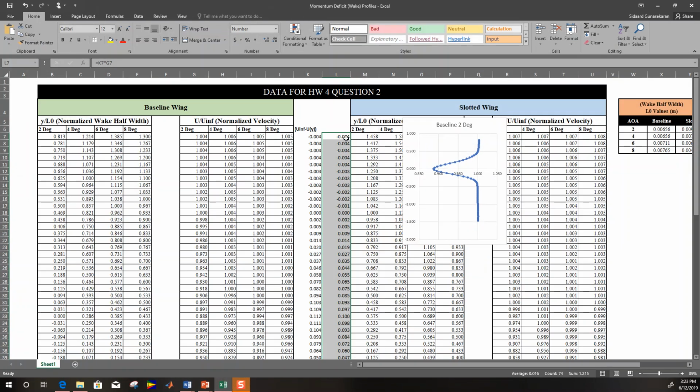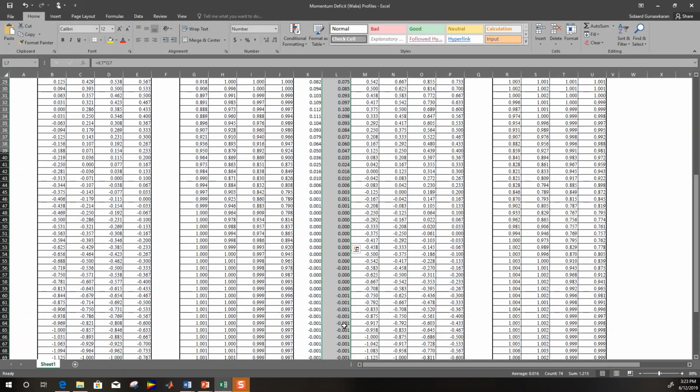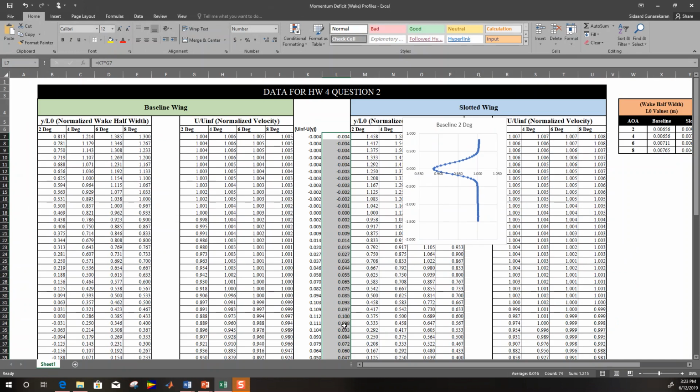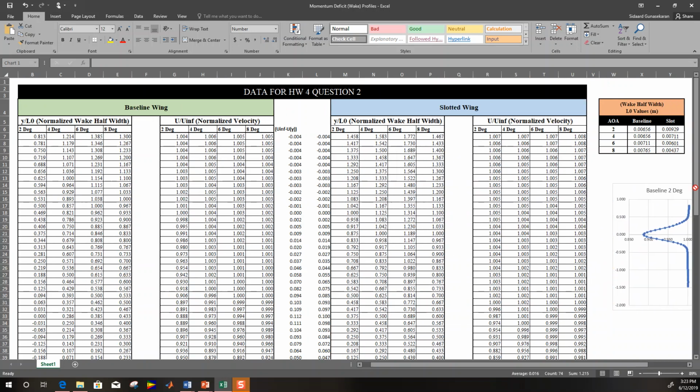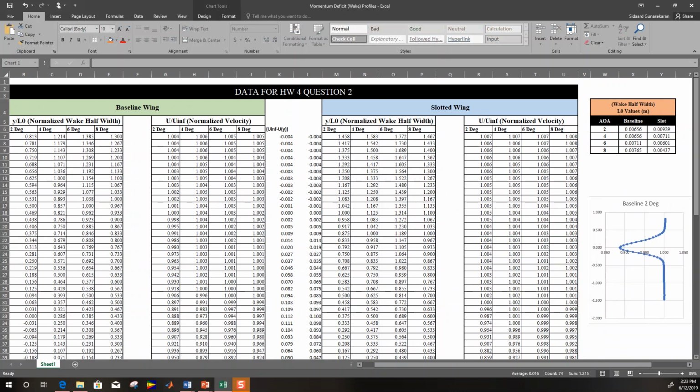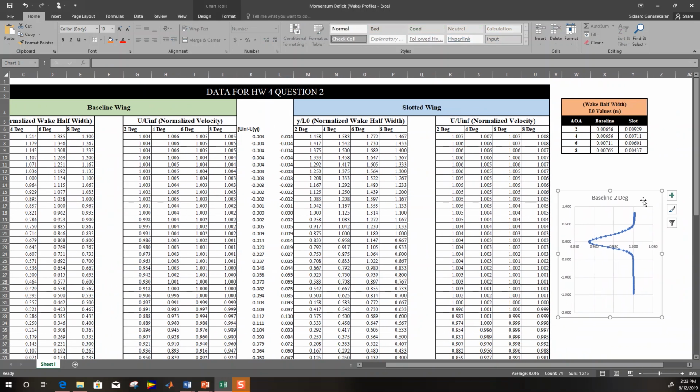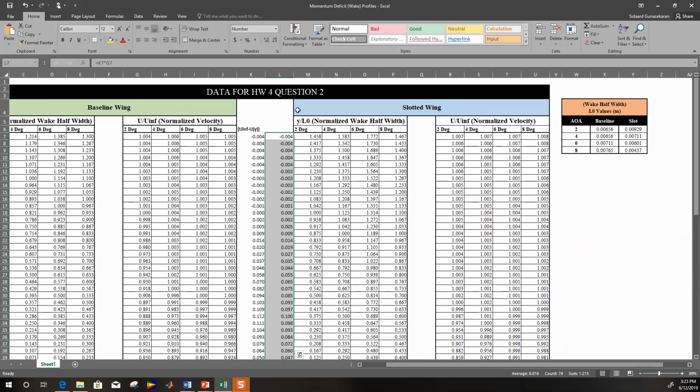All you have to know here is how you're going to integrate this to actually get a number. So in MATLAB or even in Excel, there is a way you can numerically integrate, okay? If you integrate this, you'll just get one final number, and that will be your drag value. I hope that makes sense, and hope that'll allow you to continue with this homework, okay?